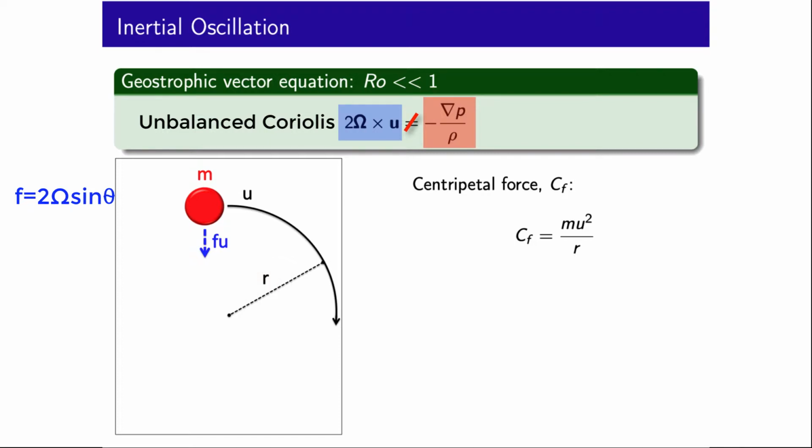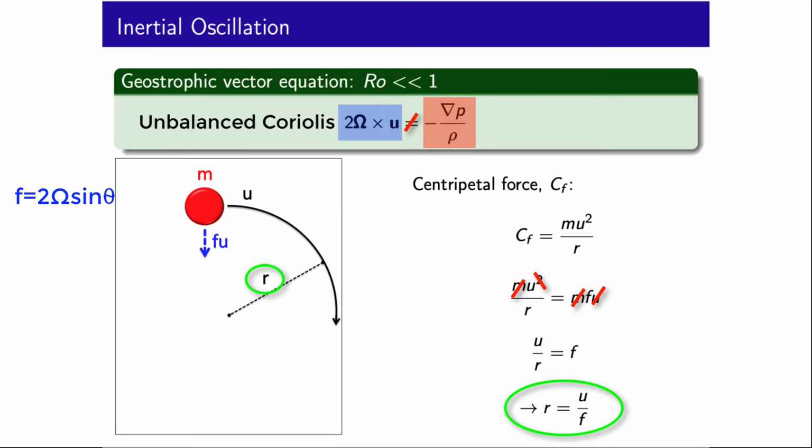So we take the centripetal force as equal to the Coriolis force, and we cancel for mass to get the accelerations, which we can cancel the velocity on the right hand side, giving us u on r is equal to f. So r here is u on f. This is useful. We have now calculated the curvature of the trajectory as a function of the object's velocity and the local Coriolis parameter. For large velocities or small f, like at the equator where f is 0, the radius of curvature is large, meaning the deflection due to the rotation is small.